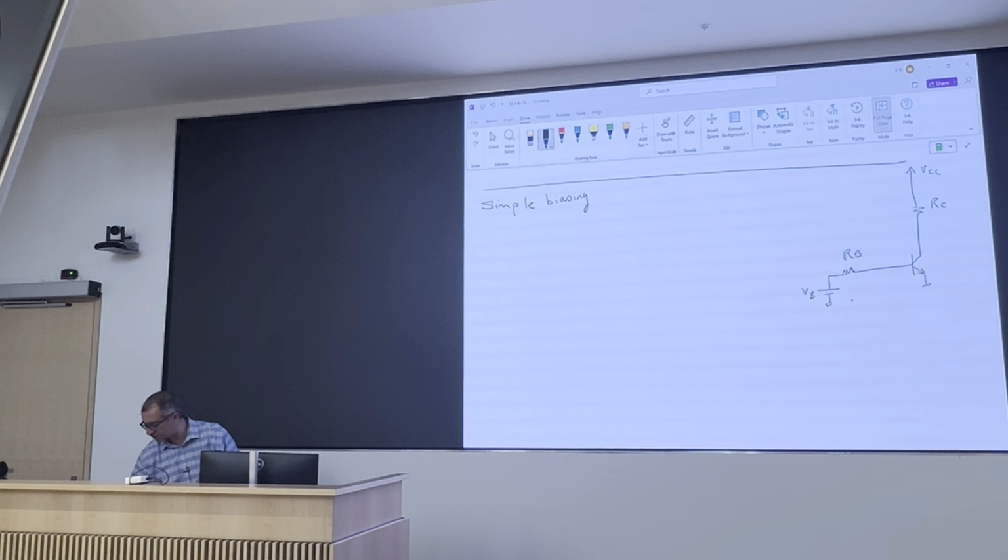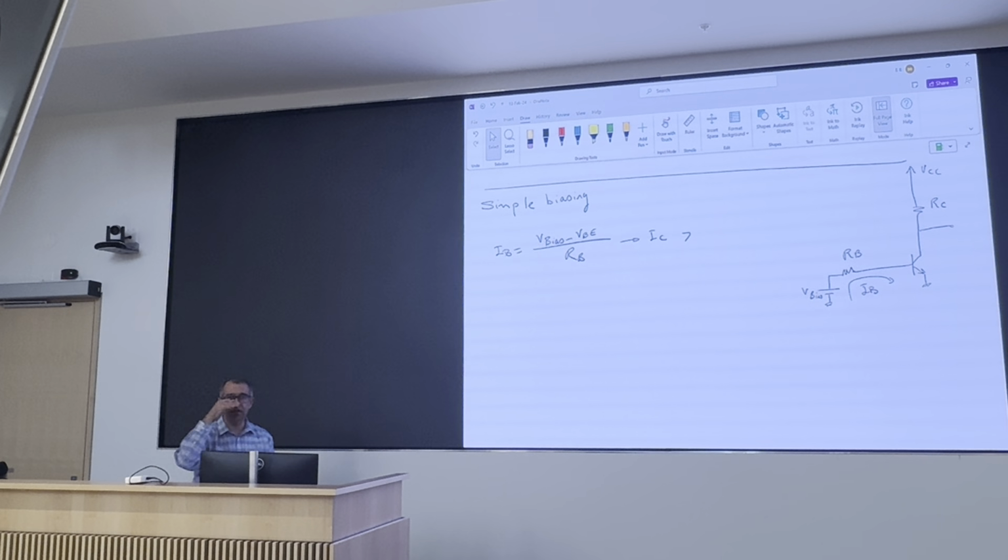Because you can set your IB, and this gives you IC, and then hopefully you manage to get the proper VCE by setting the proper value of RC.